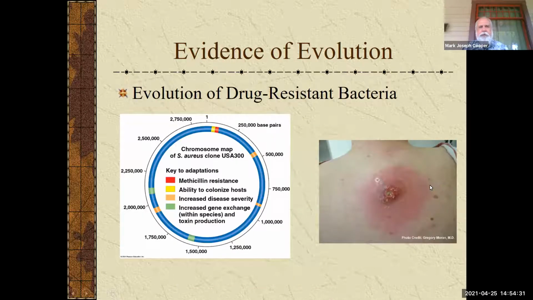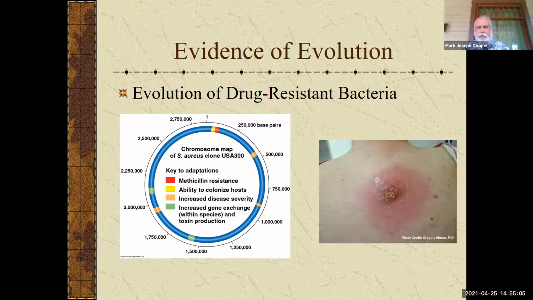Another one is the evolution of drug-resistant bacteria. It's probably one of the problems we're going to have in the future because of the over-prescription of antibiotics for things that we aren't sure you have, and from people not taking the full dosage. And so we're ending up with drug-resistant bacteria, and here you can see a chromosome where you see some resistance that has been built up in a bacteria.